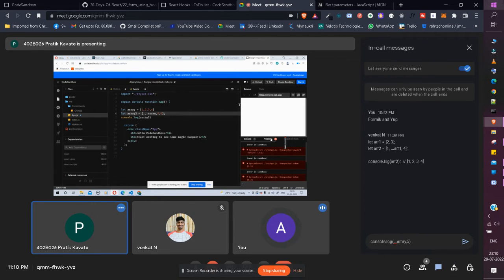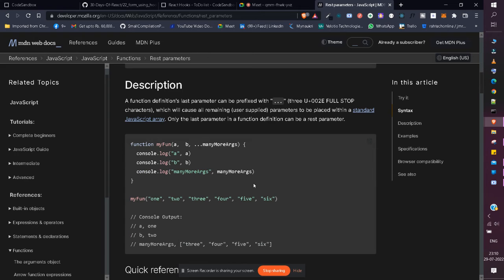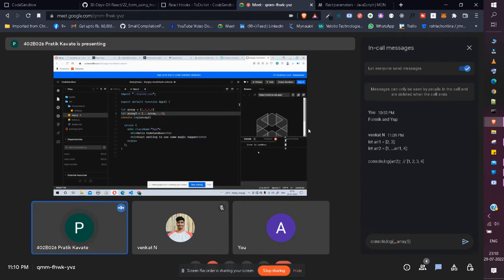There is a small button there. Reload it.